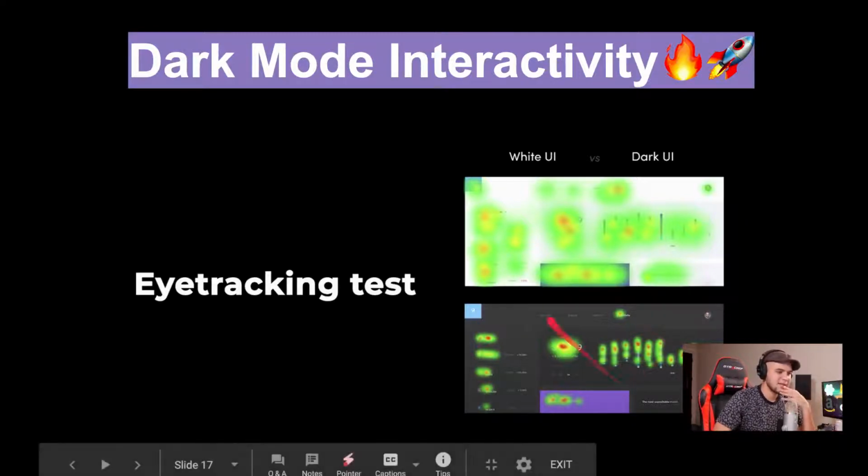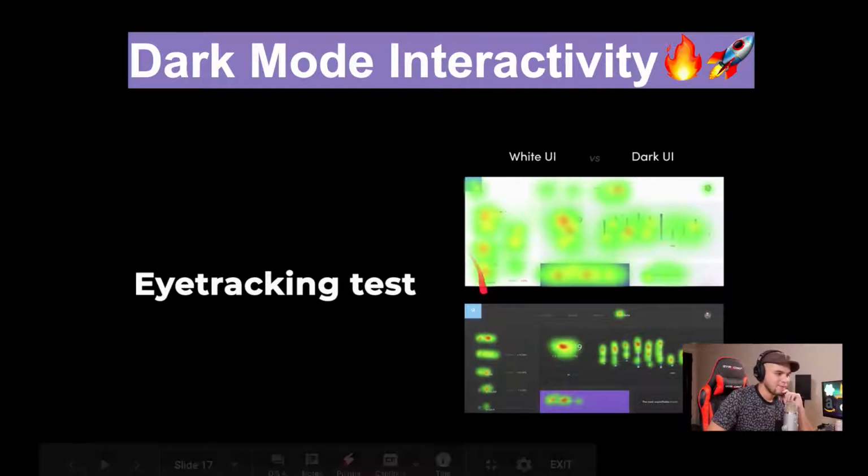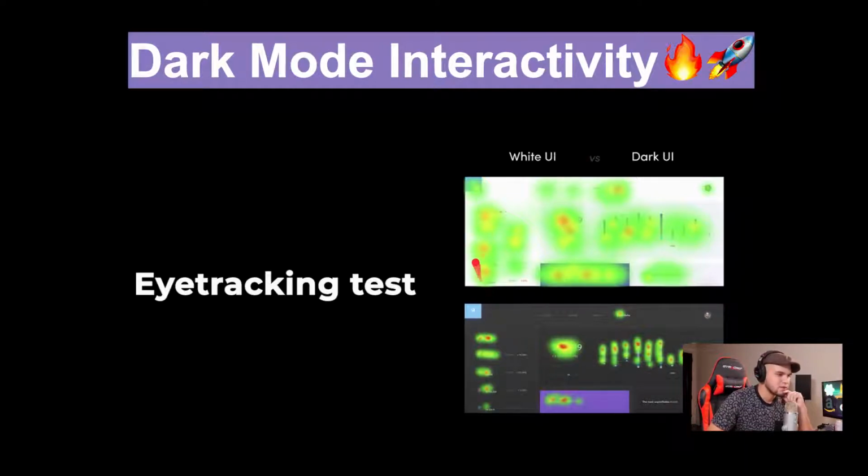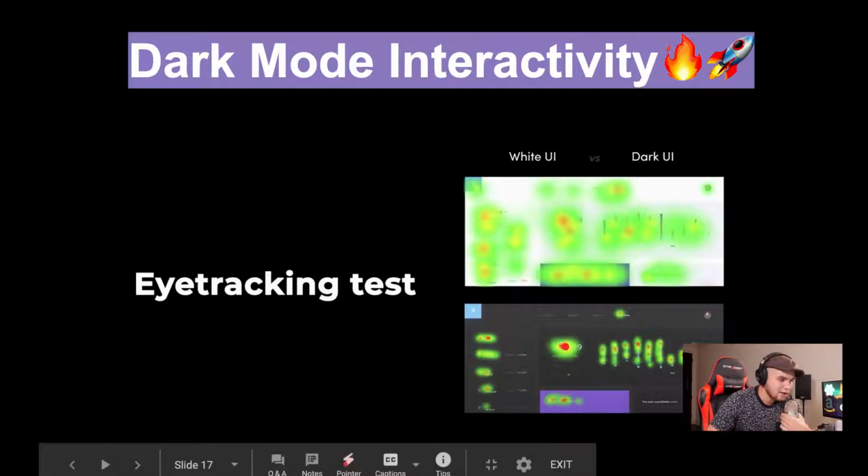So as I was saying, you can see here that with the white UI, wow, people are kind of hitting everywhere, man. People are hitting the red, the green, things all around. That means people are not engaging in one specific area that much, right? They don't know where to click. But in the black and dark UI design, people are actually hitting here a lot because it's red, here a lot because it's red.